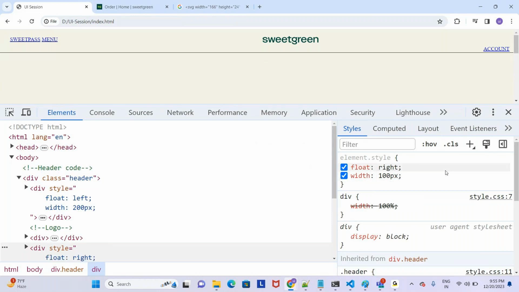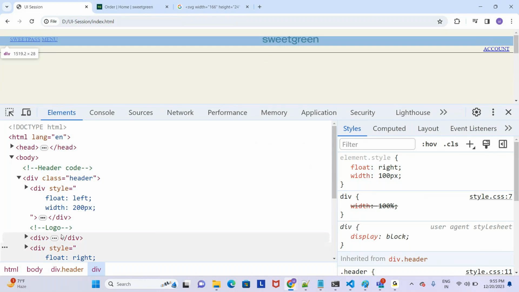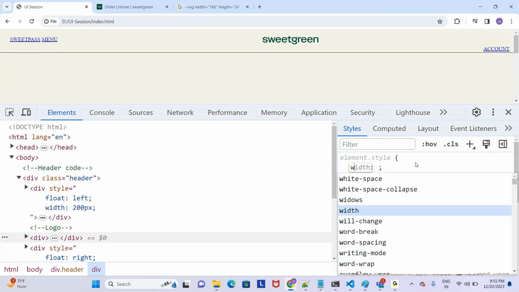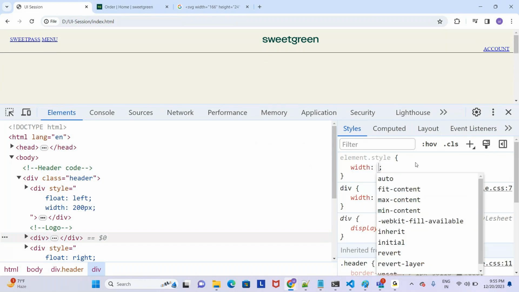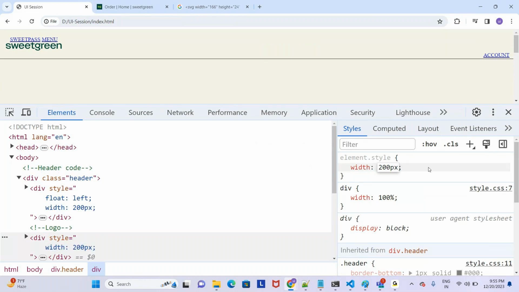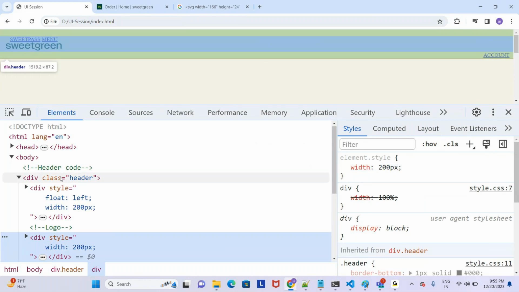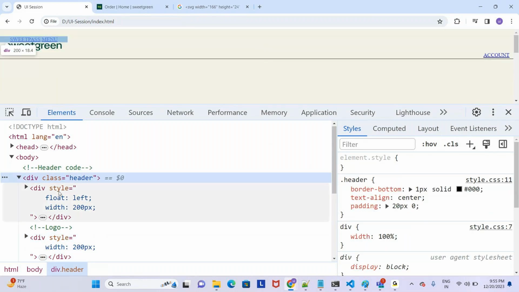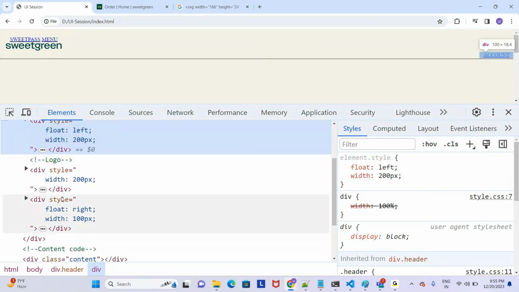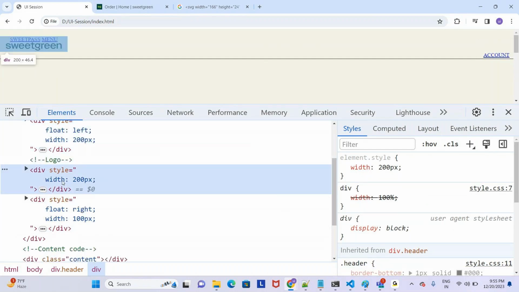Now if you see, we don't need this much width for it. These are the problems that we have when we do that. Float left, and we want to make it something like center.